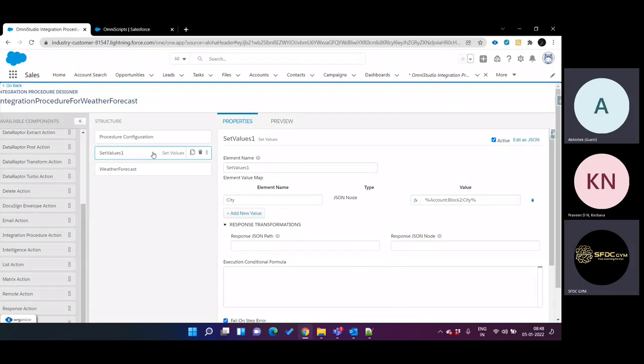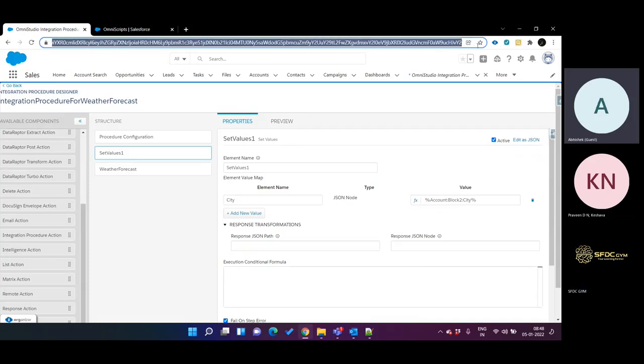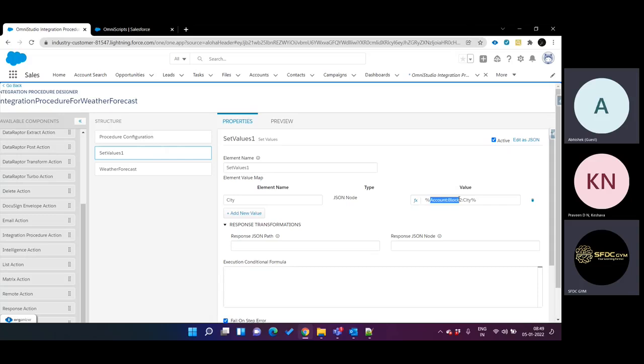One option is also this. Just in case anything happened, you can copy the JSON which is stored in this unique ID. I think they have encrypted it here, but if you open this integration procedure in Classic, you will get the ID. Just open the ID, and you will get one field which actually stores all the JSON. Don't make any changes there, but just search where you have used this Account slash Block 2. This is how I do it, basically.